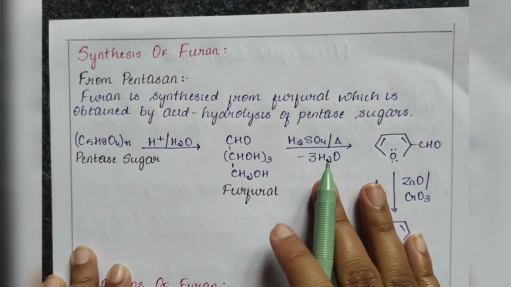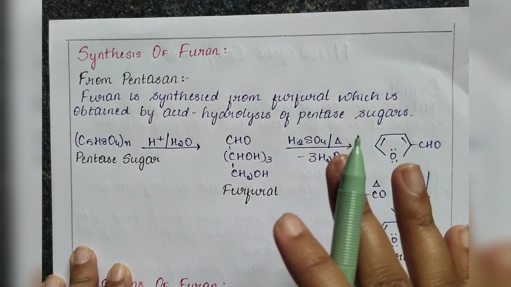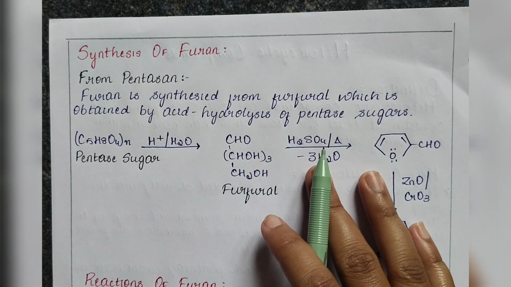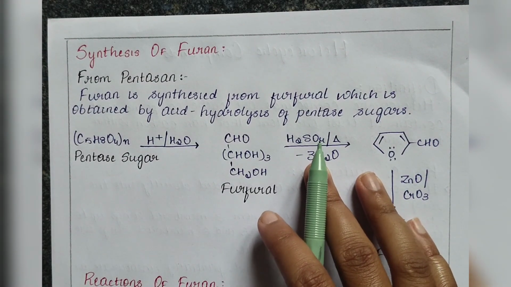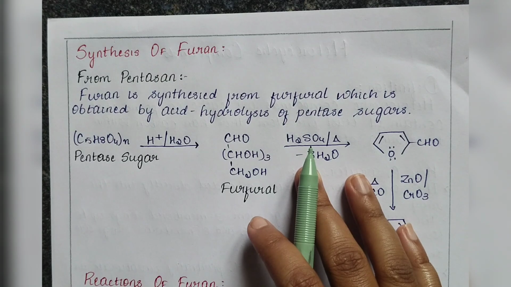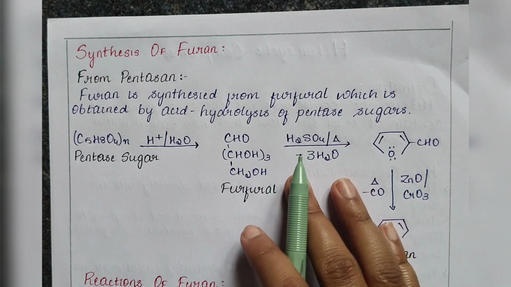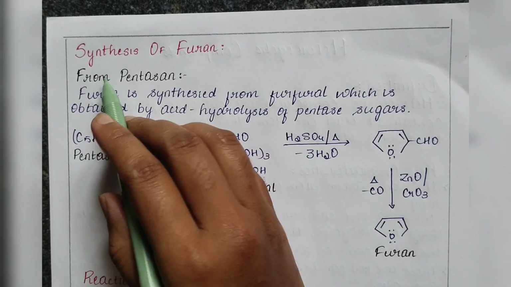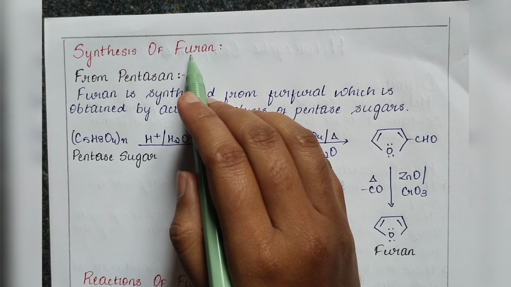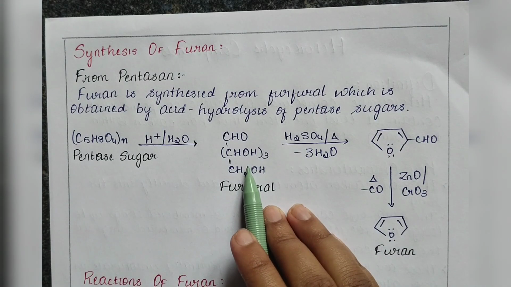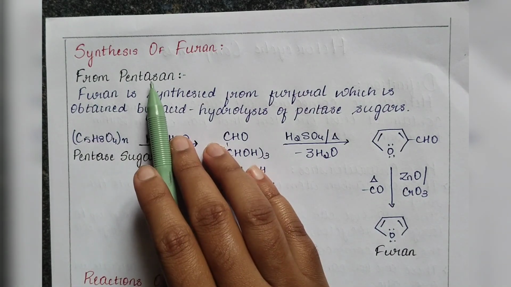Those were the importance of heterocyclic compounds, and in this session we are going to deal with the synthesis and reactions of some heterocyclic compounds such as furan, thiophene, pyrrole, pyridine, indole, quinoline and pyrazole. So now let us start with the synthesis of furan. Furan can be synthesized by many methods and we are taking the method from pentosan.